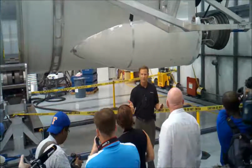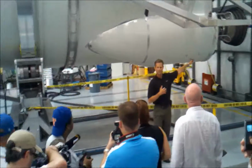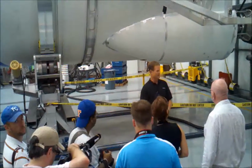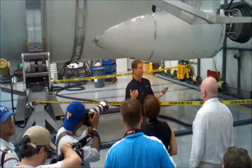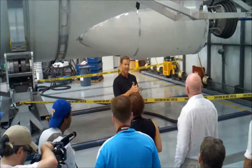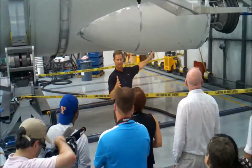As its name indicates, the Falcon 9 is named that way because it's got 9 Merlin engines. We started with a Falcon 1. Our founder, Elon Musk, got the idea that he wanted to build a rocket to help get a payload to Mars initially. We started with a Falcon 1, which was a single Merlin engine on a small tank. We've now scaled that single Merlin engine up to a 9-engine Falcon 9.